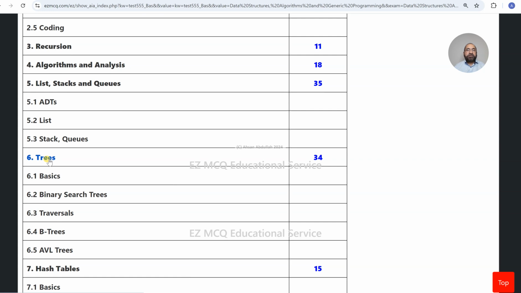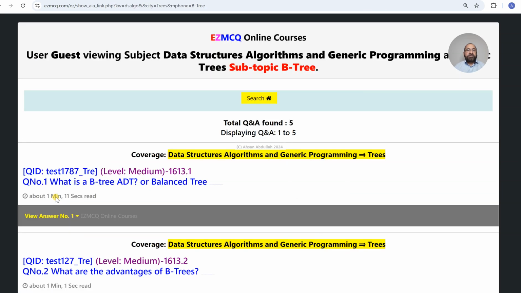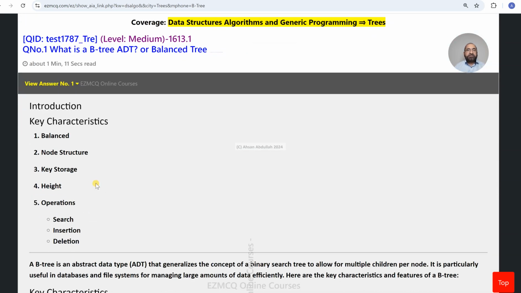So instead of diving fully into the topic of trees, the approach which I have adopted is going through subtopic by subtopic. So this video lecture is about B trees. B over here does not mean binary. It can be a five-ary tree or four-ary, or whatever the branching factor could be. B over here means balanced tree. So this is a perfectly balanced tree, and there are many benefits of having such a balanced tree. Instead of calling it a balanced tree, usually the terminology it goes by is a B tree.